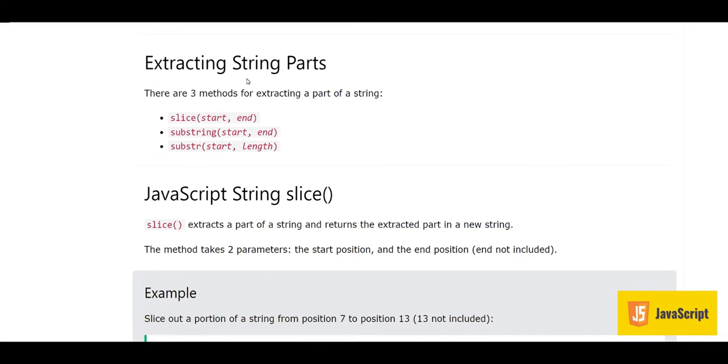If, for example, we want to extract some part from a string, what methods are there? We have three methods. One method is slice, the other is substring, and the third one is substr. These are methods, and they will definitely have some inputs, which are called parameters.